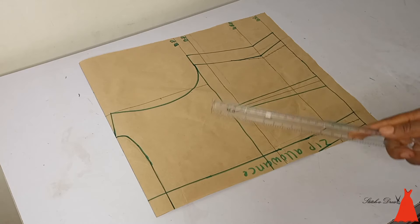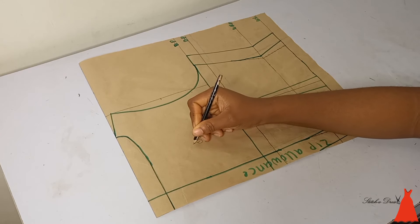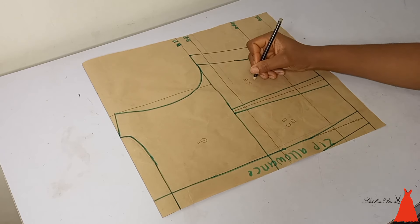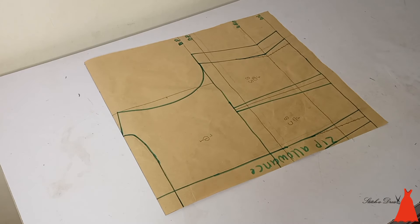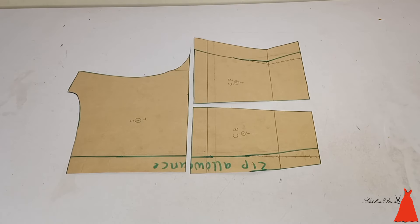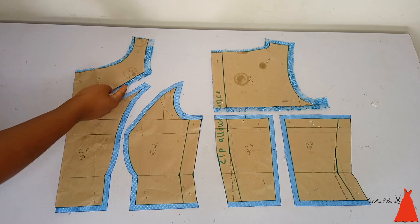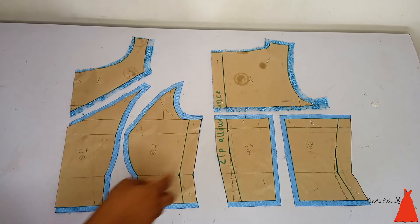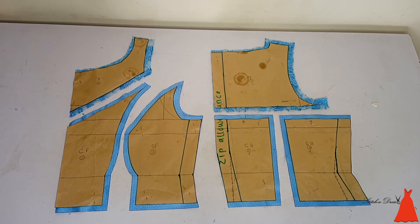This is what the back piece looks like — I went for a very simple back, I didn't want to do princess line at the back. Looking pretty and beautiful. I tagged the top — that's going to be lace — you can tag 'yoke' if you want. I tagged the center back and tagged it number two, and tagged the side back as number three. After all the tagging I also tagged which particular fabric goes to which side so I don't get confused. I went ahead to cut and this is what we have for the back part. I placed the pattern paper on my fabric and cut. For the seam allowance I added one cm, but around the armhole side I added half an inch because I needed to shape my armhole before attaching my sleeve. So for those sides one cm; for the armhole side, half an inch.